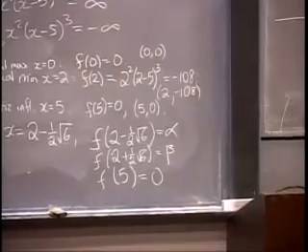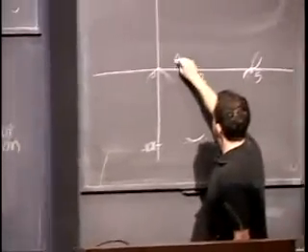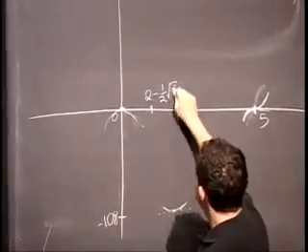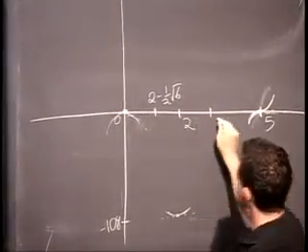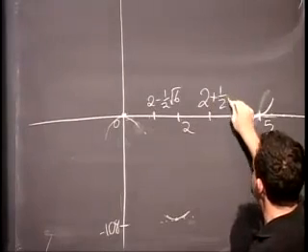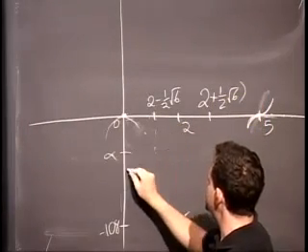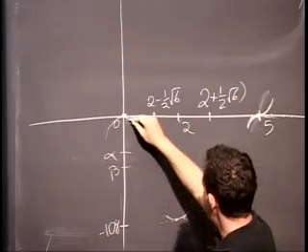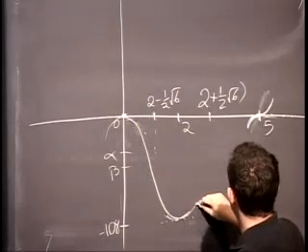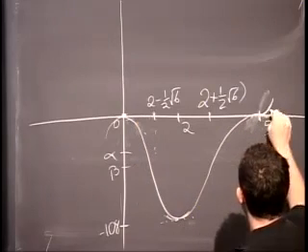So how do I put these facts on the graph? Well, somewhere around here is 2 minus a half root 6. Somewhere around here, actually on the other side of 2, at the same distance away, is 2 plus a half root 6. And then whatever these heights are, alpha and beta, I am filling in the curve here. And I'm going to have to tidy it up.